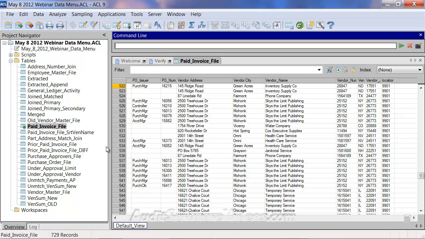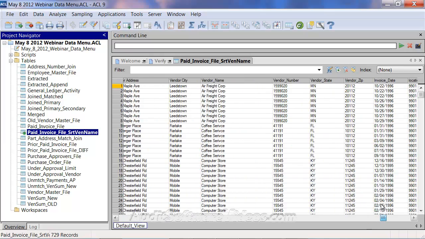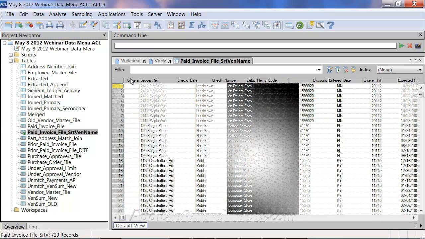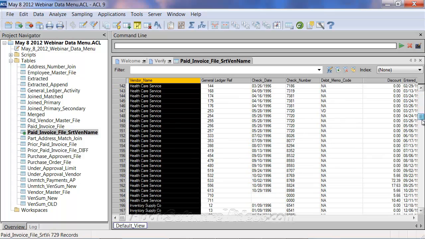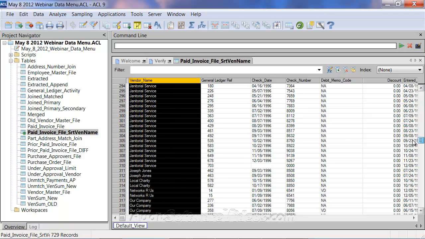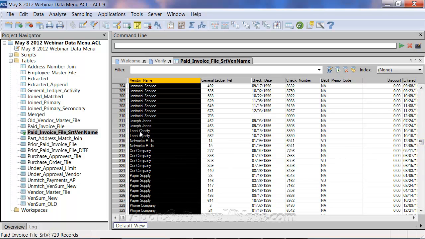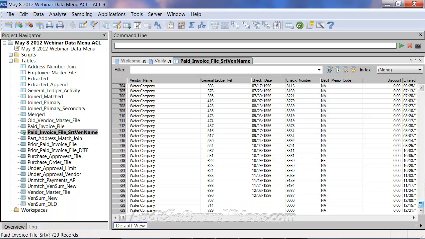Now a different option is, and I've sorted this file, so let me just kind of quickly drag this over here so you see it. We have the vendor name field, and in this vendor name field there are, as you notice, a sorted set of fields here. So that's all nicely sorted. Now let's imagine I wanted to get to L in here. So we want to go A to J, and then L to the rest of the end of the file, which would be down here.